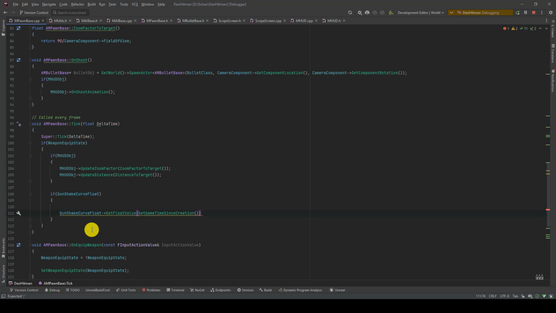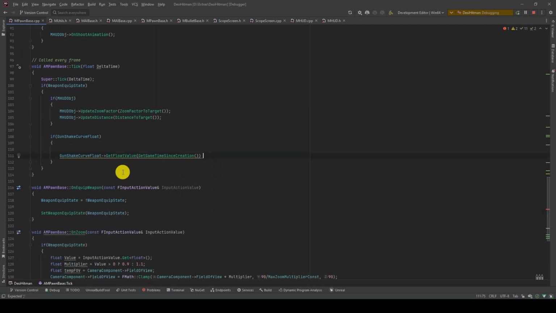And so this will give us the float value. The thing is, let's imagine we put in one more functionality, like when I'm zooming in, I will hold my breath. There is a similar functionality in the Hitman game: when you press Shift, it will hold the value, and the movement will stop. The shake will stop. So we want to have that functionality.